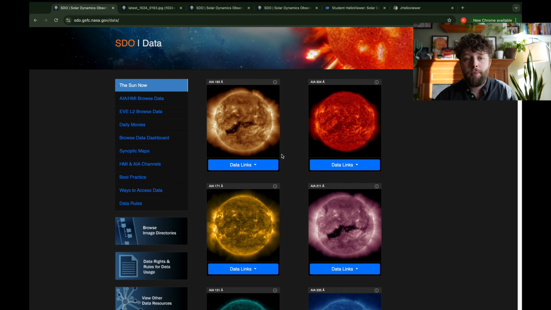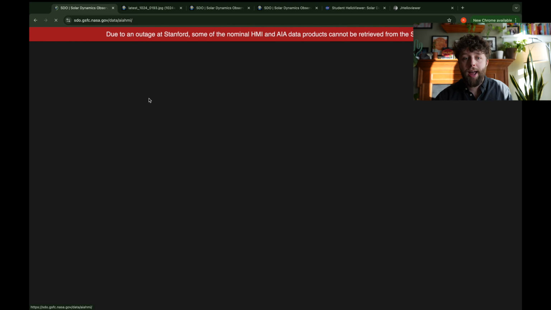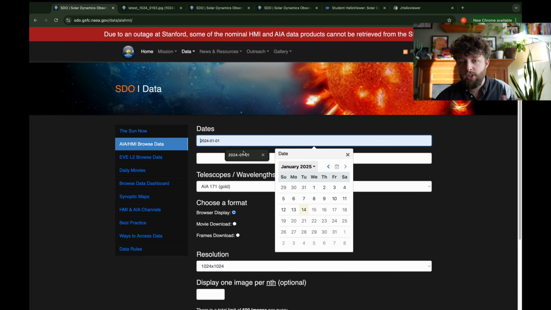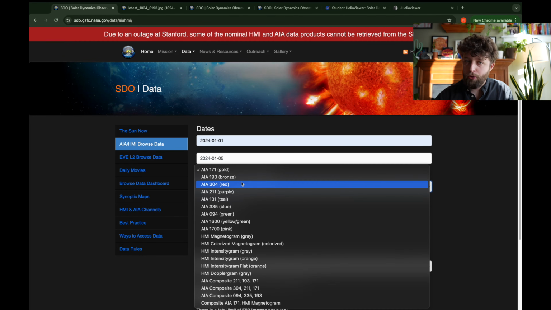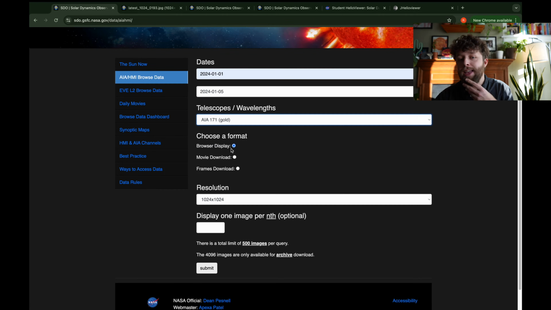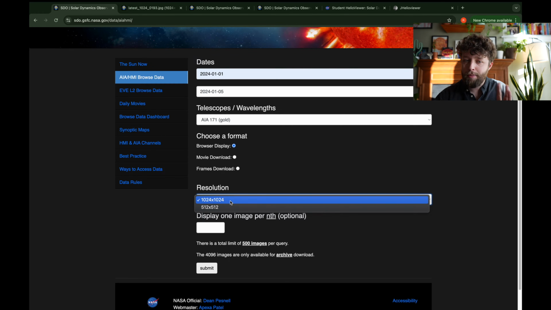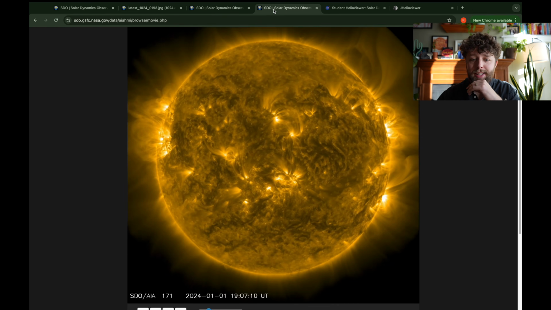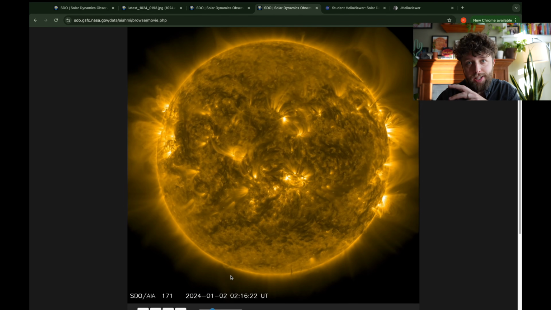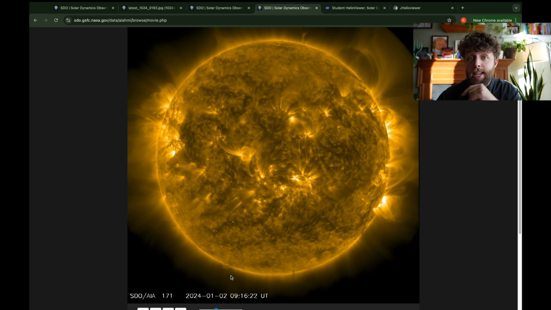But if you want to make a movie from this, what you want to do is go into Browse Data, put in your dates, a couple that I've already pre-selected here, select your wavelength, and again, I'll talk about these a bit later on in the context of JHelioviewer, and you have the option to either display the movie in the browser or to download the movie. The highest resolution you can do here is 1024 by 1024. Images are available in a higher resolution, but not through this nice easy GUI that we have here. And what that gives you, all in all, is a nice looking movie of the sun that looks something like this. A very quick and easy option, far simpler than JHelioviewer.